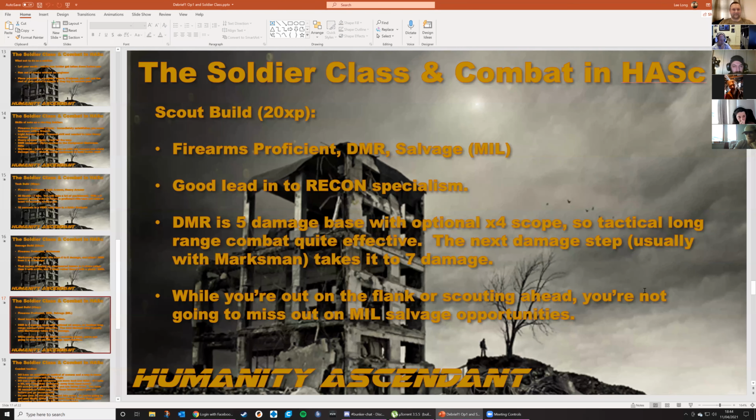Next one. Scout build. So this is a bit more around what you would imagine, kind of like Marines in America, like Force Recon. So you become proficient in firearms, you take the DMR skill and salvage. So this gives you a higher damage gun. With that, you're doing 5 damage per shot with your DMR, but it also gives you the opportunity to salvage things out in the field.